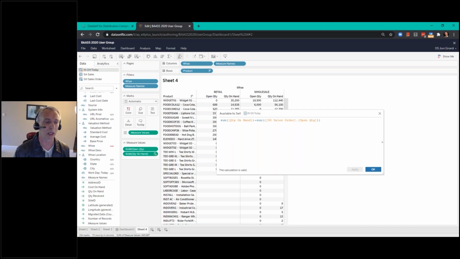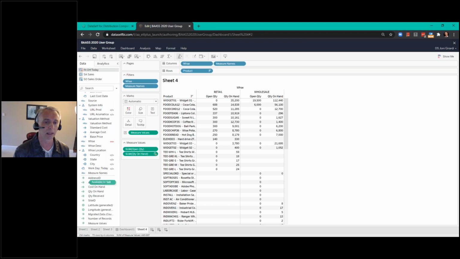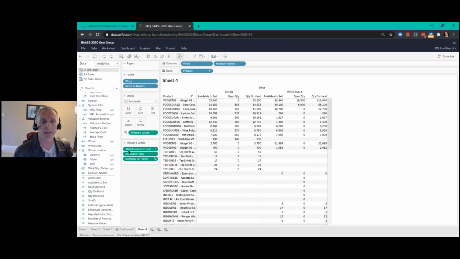So I created this new metric. It's called available to sell. I drag and drop, and there it is. Let me just put it in the proper order. I have quantity on hand at the top of the list. I have available to sell at the bottom of the list. So for every item, how many I have per warehouse, how many I already have sold, and how many I have available to sell. So fairly straightforward. You still need to learn. It takes about 8 hours of training to learn to do something like this. But as you can tell, it's no rocket science.